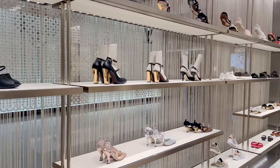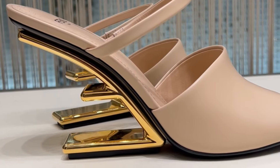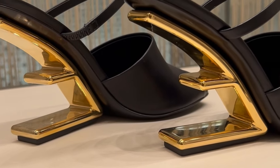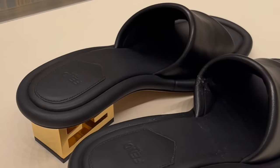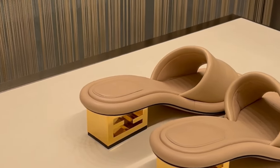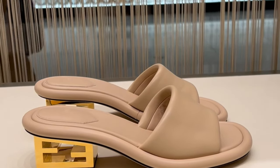Now let's check some of the shoes. This pair is on my wish list. It's the Fendi First heels medium. I love the design of the heels — the gold-toned sole. Oh my goodness. I also love to have one of these baguette slides. I've tried them on and they really, really are comfortable. The white one is so beautiful, perfect for anything and everything.